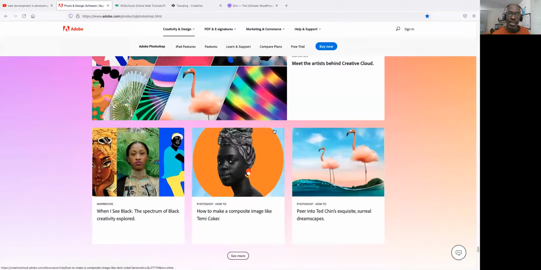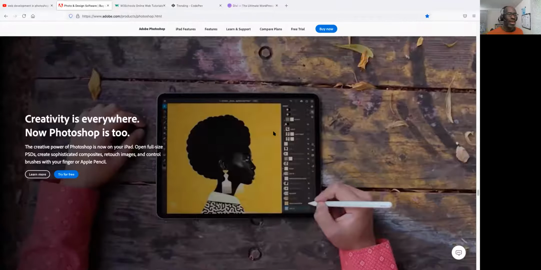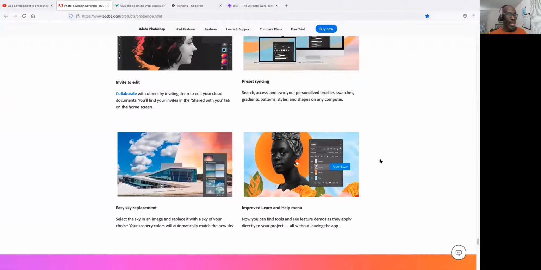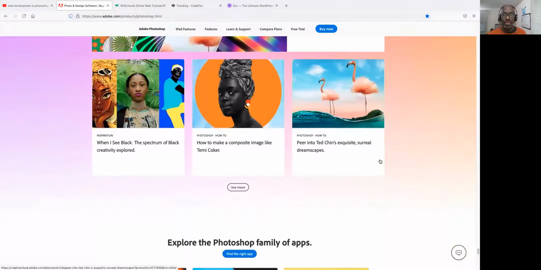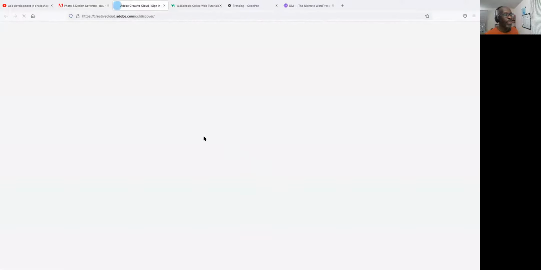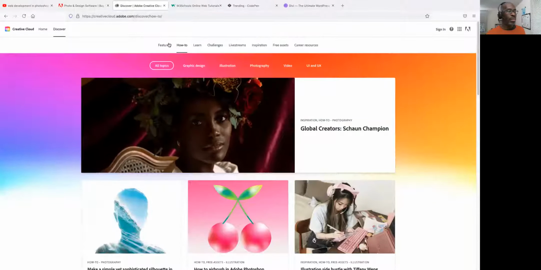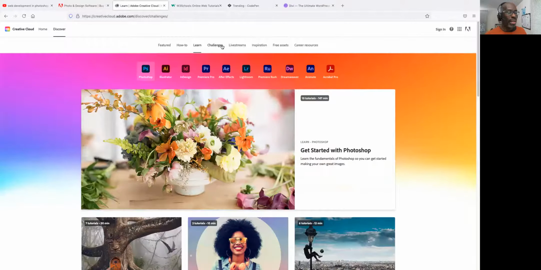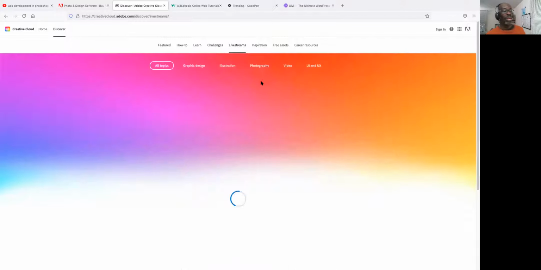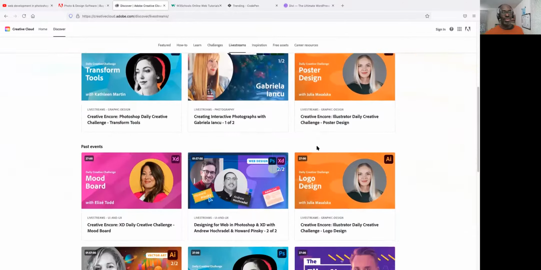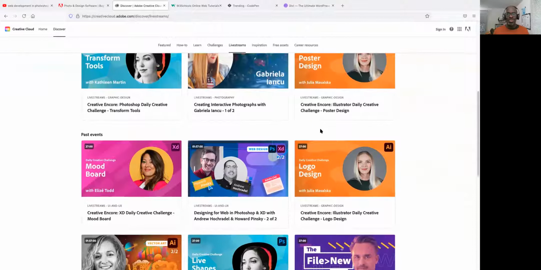The next one, maybe again, pretty obvious, is Adobe. Adobe has a website, and not only does the website talk about different tools and things, it has many, many tutorials that you can look at. So here, if you scroll down to the bottom of the Adobe website, of course, I'm in the Photoshop, search the product, and see more. Here, you can open up a number of different tutorials. You got the featured, you got the how to, you got the different sections here, learn, the challenges, and here the live streams. The live streams are really cool. So check them out. Web stuff, graphic stuff, 3D stuff, video, a lot of stuff there. So don't overlook that. There's a lot for you.